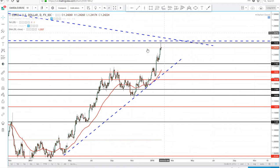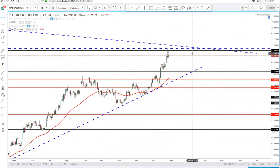Now the other thing to understand is that after the ECB, Trump came out on CNBC and said that he believes the dollar will become strong. And that has actually boosted the dollar strength up from the end of the week. So the reason you've got these two little high tests is because Trump came out and said he feels the dollar is strong, will become strong, and people started buying the dollar again.